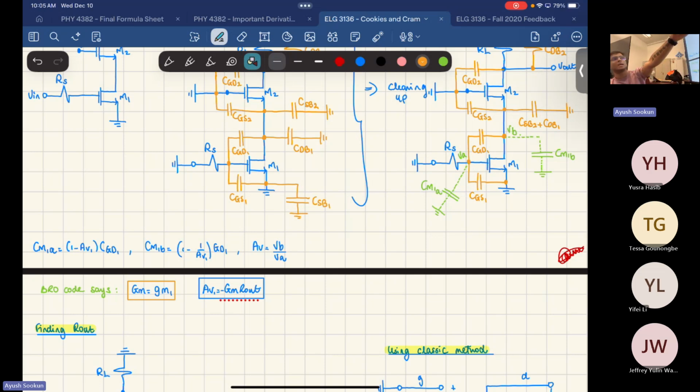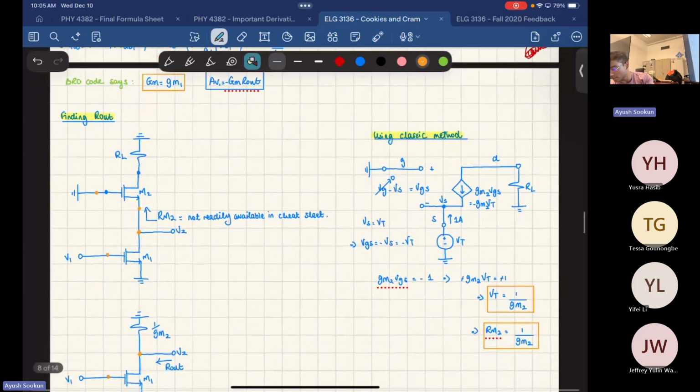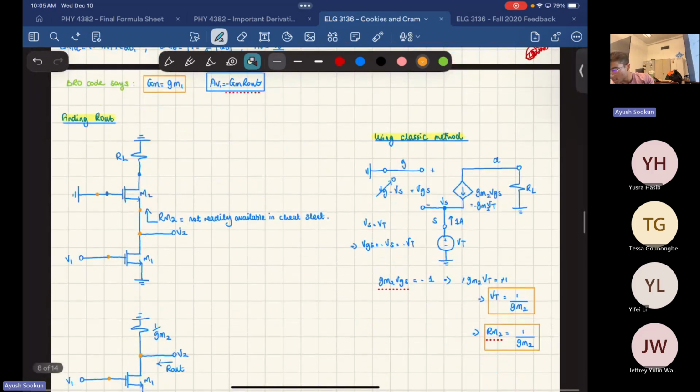And if you look at this circuit, the MOSFET, you have your output being VB and your input being VA, and that's a common source MOSFET, and the gain for that is minus gm R out, or you can just calculate the gain itself. I think this is what I did here. What did I do? What is that?